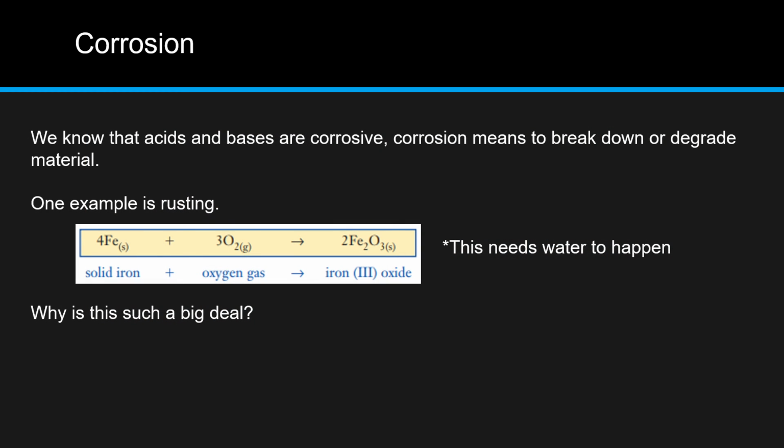So with acid rain getting cleaned up, we are talking about corrosion, because this corrosion still happens. There is still acid rain getting released, and there is still this big issue of what happens when we see iron mixing with oxygen gas and turning into iron oxide. That's just the example of rusting. This corrosion is very dangerous.